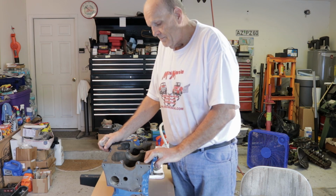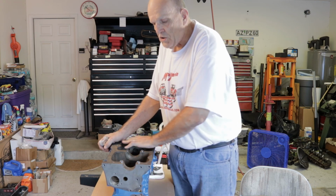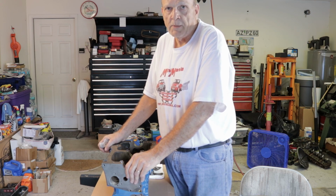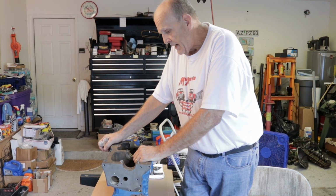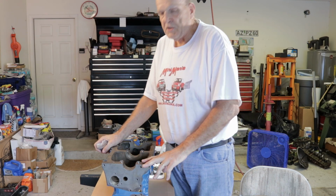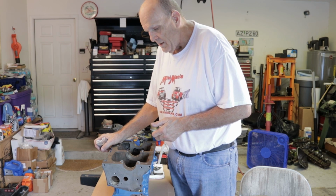When he did that and told me bored it out to 20, they used to call it hot tank, but now they got some kind of a giant dishwasher they put them in to clean all the grease and stuff off. He did that. He bored the cylinders and he honed them. And I've got a box down here with the new pistons. The piston pins are press fit, and he pressed the new pistons on for me. So that's what the machine shop did.